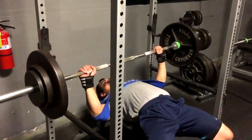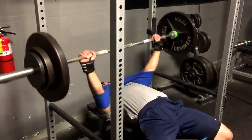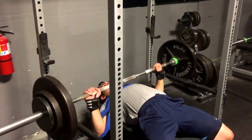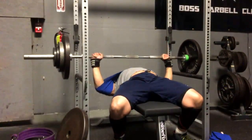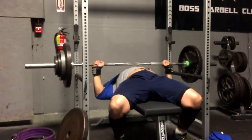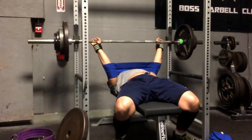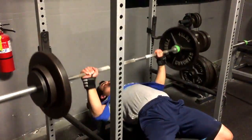One of the easiest or fastest ways to learn the correct bench technique is to use something called the slingshot. Basically, you slide your arms into the slingshot sleeves, and the slingshot will make sure that your elbows fall into the correct position to bench press. One of the biggest mistakes beginners make is that they tend to flare their elbows too much. The slingshot will ensure that your elbows are tucked into position.